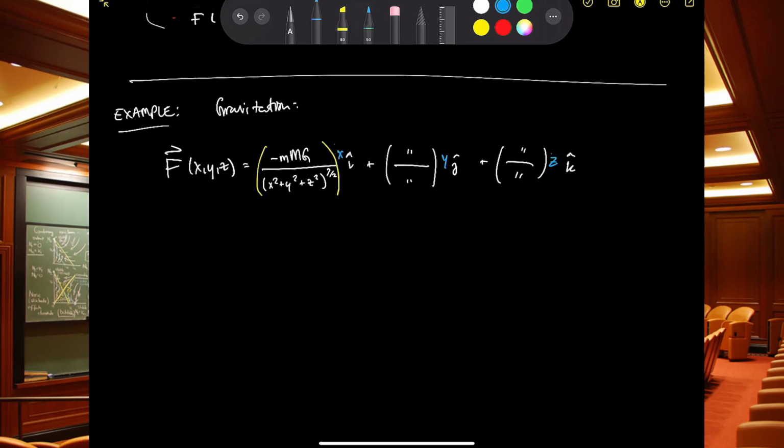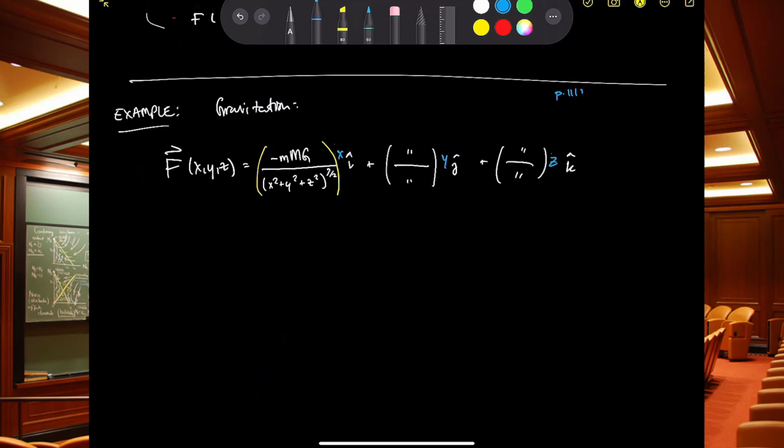So an example that we all know from a felt sense is the gravitational vector field that's acting on you in any given position. And if you want to see the derivation for this, you can take a look at page 1111. But essentially, the force acting on the object at a given position vector x, y, z is defined by this. Again, it's proportional to the two masses, right? So given x, y, z, you can construct a field that's telling you the force, the magnitude and direction of the force acting on you based on where you are.